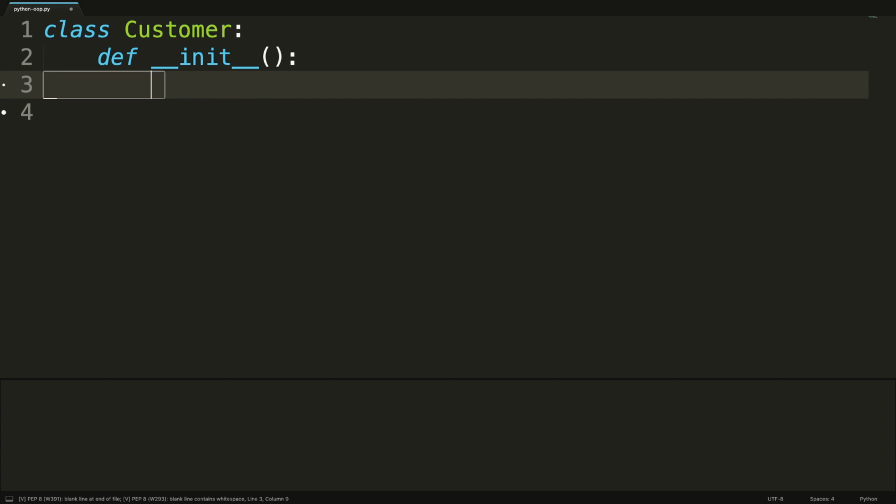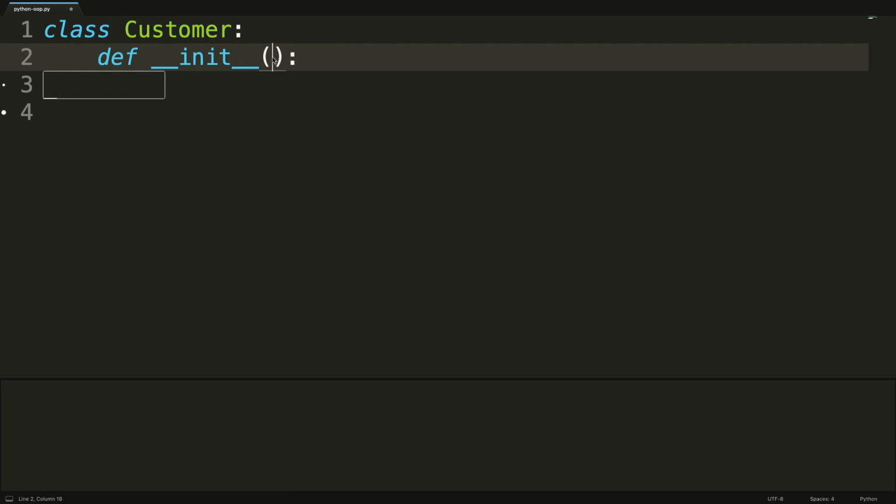Well, basically anytime we create a customer, this function is going to be invoked. So any of the code that we want to execute every time a customer is created, we put in this indentation inside of the init method. Now, this can often be known as a constructor or an initializer, basically the function invoked when a customer is created. So inside of the parentheses, we can put anything we need for a customer to exist.